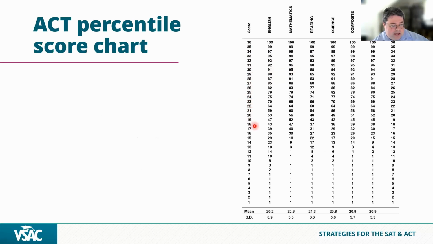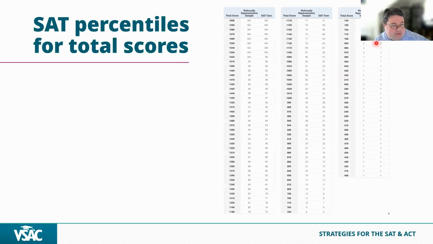So you can roughly see the 50th percentile for an ACT composite right here around 20. And then the 90th percentile, we come on up and we see that's around the 28, 29 mark. And then the 99th percentile, roughly speaking, the middle 90s, is around 32. And then 34 and up is about the 99th percentile. So just so you have some sense, because at the end of the day, it's the percentiles that the colleges are looking at. Again, they use their own internal algorithms and secret sauces and what have you, but they want to know percentage-wise, at the end of the day, where do you rank against the other students who are applying to this school?